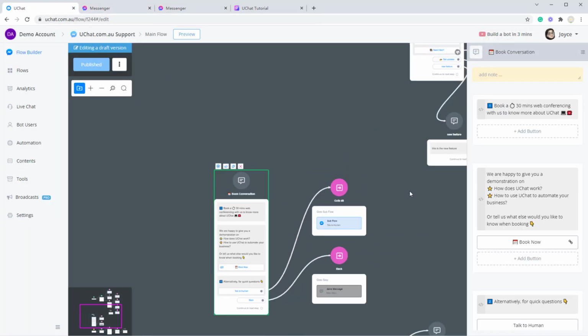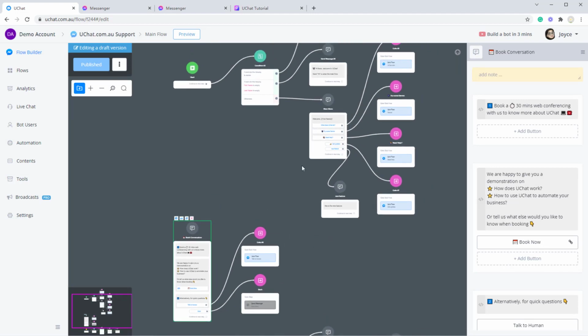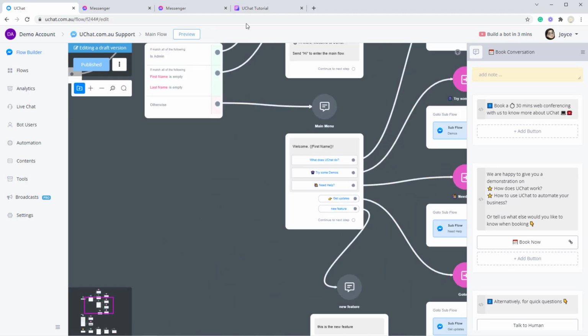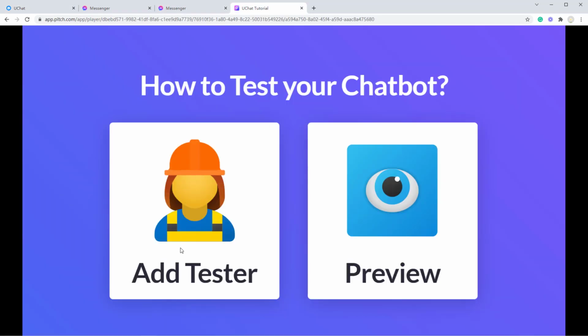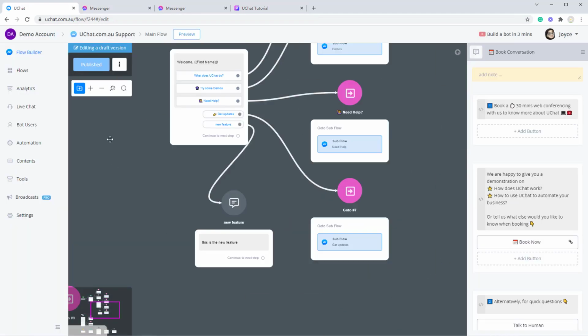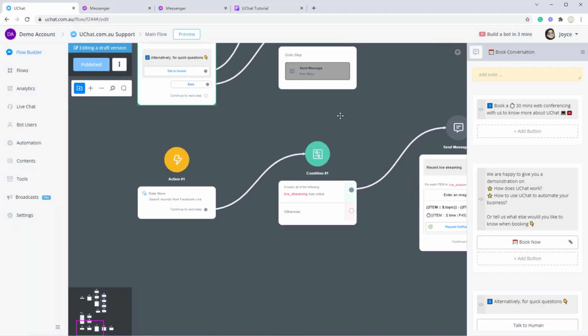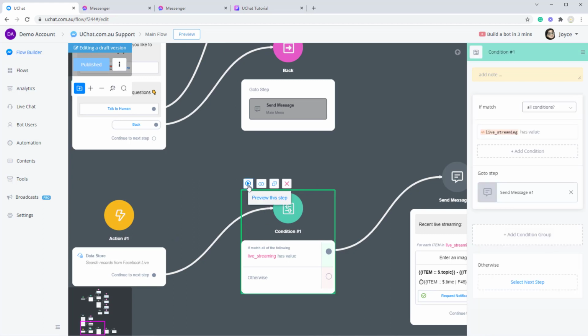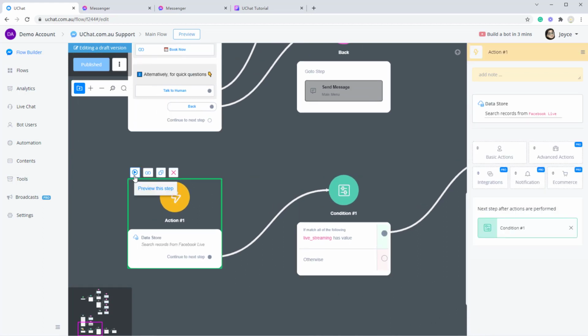Basically, to test your chatbot, you can either add yourself as a tester, so that you can go into somewhere that a normal user cannot access, or you can use the preview feature so that you can test each one of the steps to do the debugging.